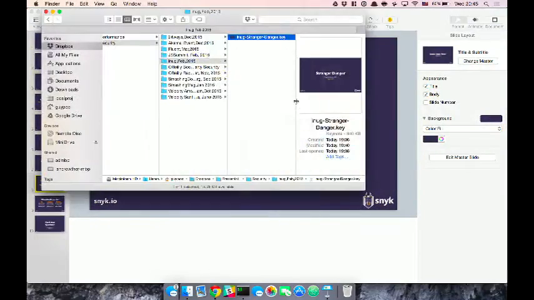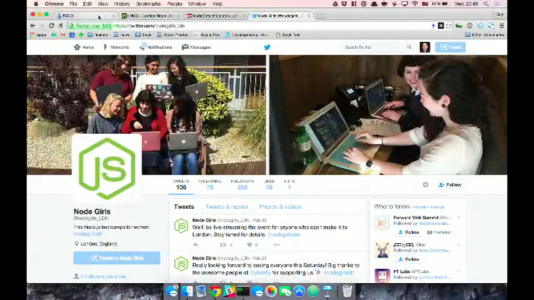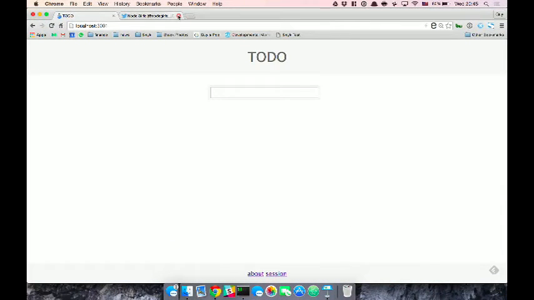spoiler alert. Going into my browser, of course, this is a Node application. Of course, I have a to-do app. It's just the Express to-do application. I can go buy milk. It has a nice little feature where you say buy milk, bread, remind me in 2 hours. Beer, yeah, of course. I don't need reminders for that. So definitely need to go off and do those. A nice application.